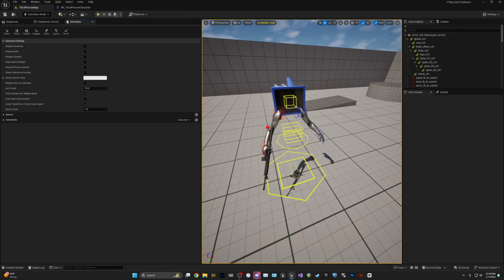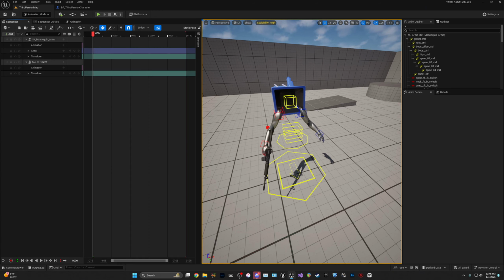The animation tab has these boxes over here that we can turn things on and off. I usually use the high control shapes, which has the rig, and that's good to use when you want to actually see the animation without the rigs being in the way. We're going to be using spaces and constraints in the next video, not in this video.